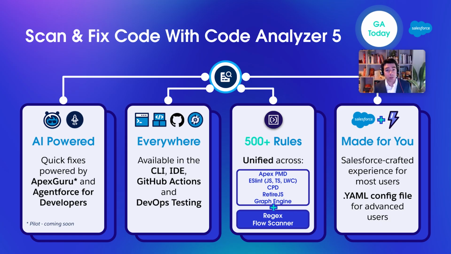But it is actually heavily used in CI/CD. That's largely most of our users today, right? So I would say that we added something quite powerful for our power users and our CI/CD users, which is a new YAML file where you can configure pretty much everything. That means you can organize your rules using custom tags. You can customize the severity levels for every single one of our rules. You can add your own custom rules across a number of engines. And ultimately, in the future, we're going to allow you to actually run your own custom engines too. So that gives you full control and a lot of capabilities that were not there before with Code Analyzer 5.